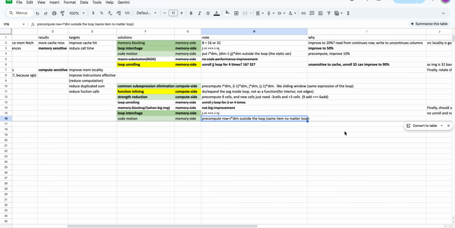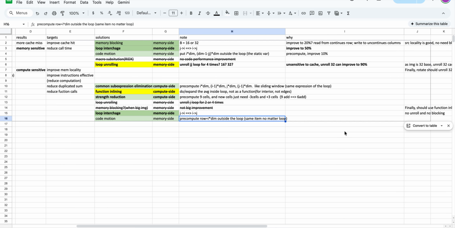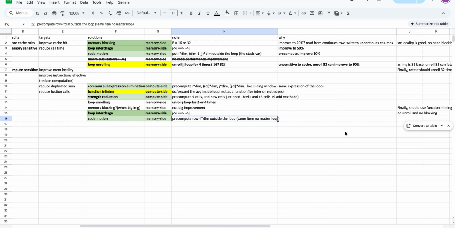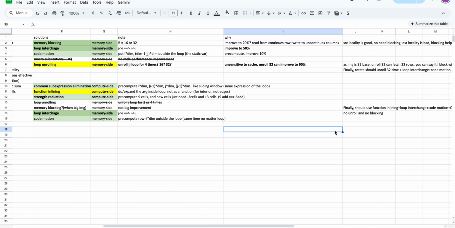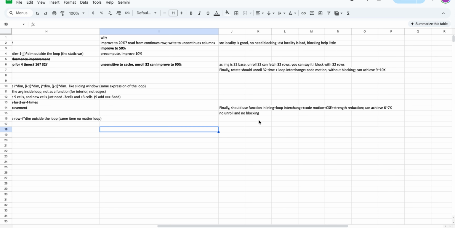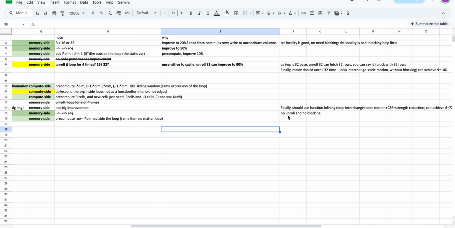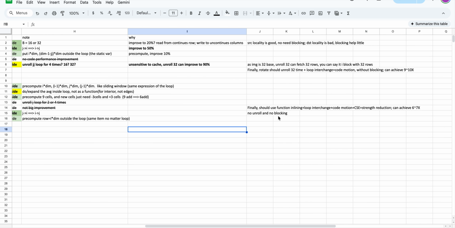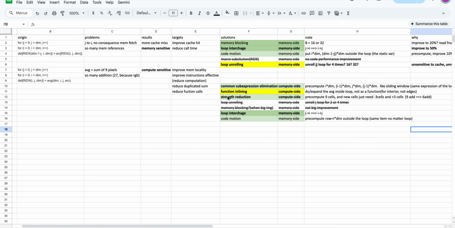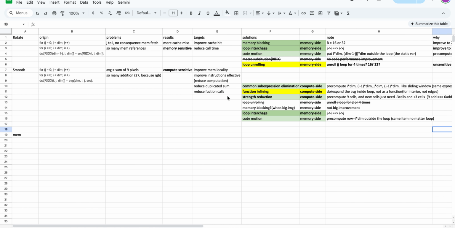But loop unrolling and memory blocking don't help too much, I think, because it's compute sensitive. So even though you fetch something from memory, it doesn't help much for this calculation, right? So use function inlining and loop interchange with some other methods. We can achieve like a 6 to 7 speedup. That is the quick review for homework 6 of project 2.